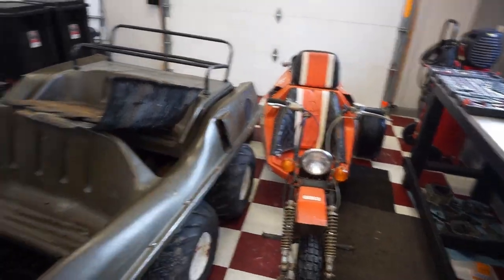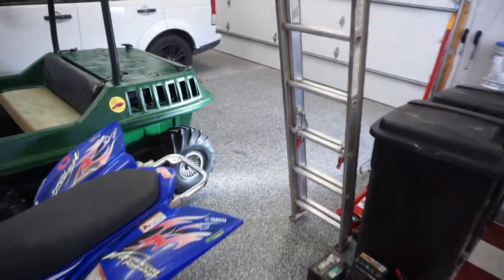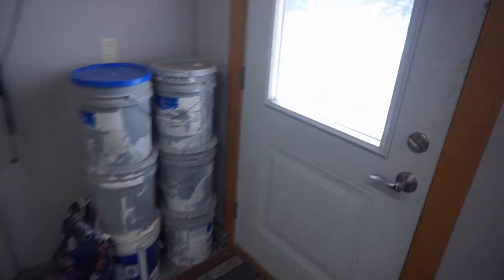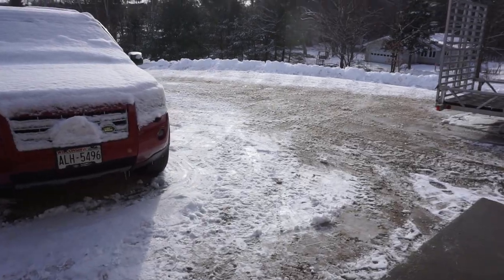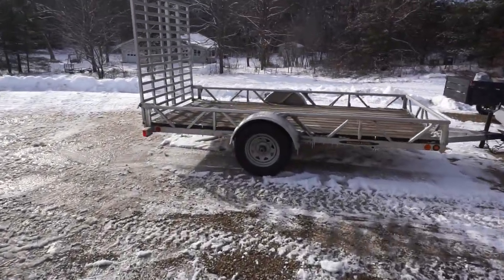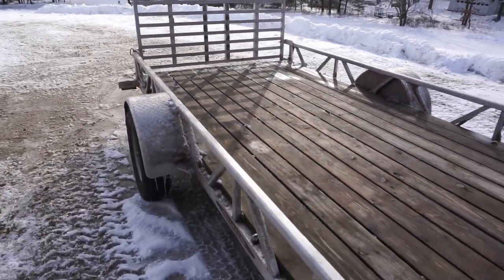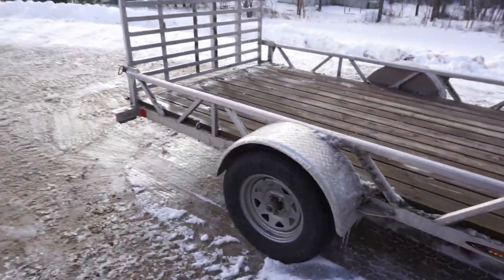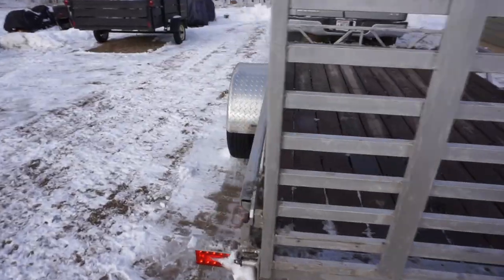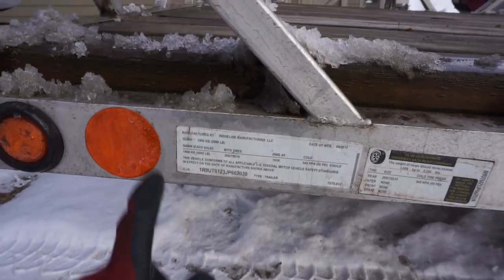All right, so video is not over yet. So you know that 400EX that I bought for 1500 bucks and then rebuilt it? The big bore 440. I ended up trading it for the trailer right here. Got a new trailer. So this is a mid-size trailer. I believe it's 6x12 aluminum bridge line trailer. I think these go for like 3,000. The guy said it was a 2021 or 2022. So he only used it a couple times.